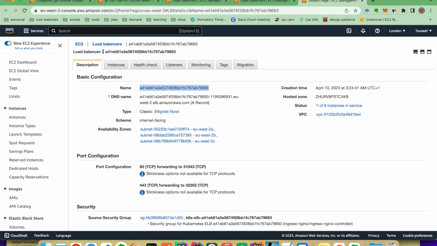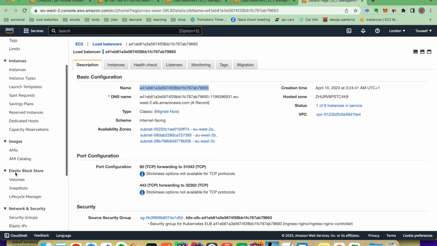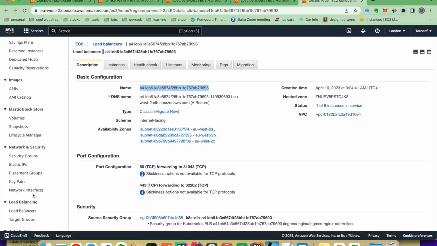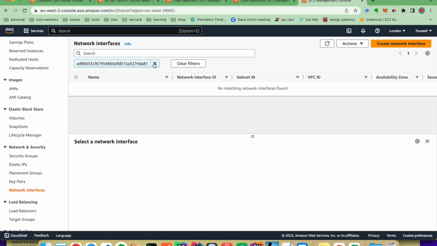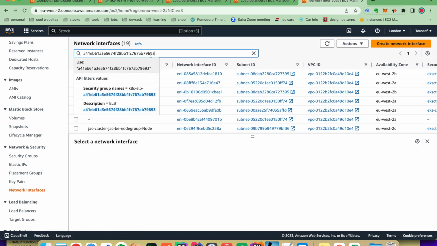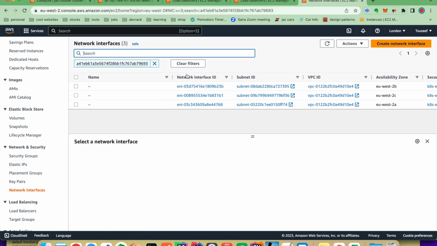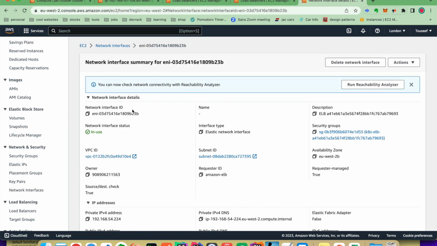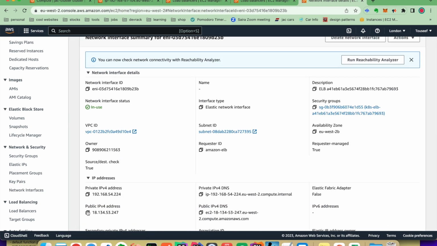Right, copy that. I will go to network interfaces. I will search for that ID, and then from one of these we are going to get the public IP.